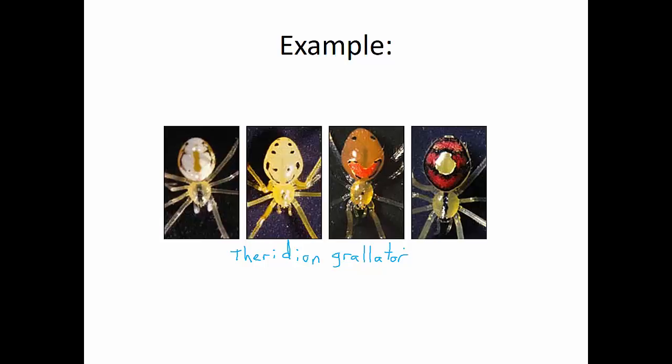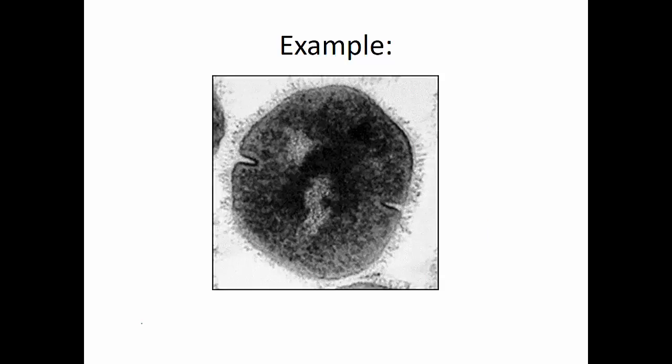This definition of species may seem cut and dry. So it may seem like, yeah, of course that makes sense, but it is not. In nature, there are lots of places where it is difficult to apply this definition to a group of organisms because of the way that they reproduce or because of other peculiarities about the organisms. So while these happy-faced spiders are all the same species because they can reproduce, they can mate, that's not always the easiest way to do it. For example, this is a bacterium. Bacterium is singular for bacteria.